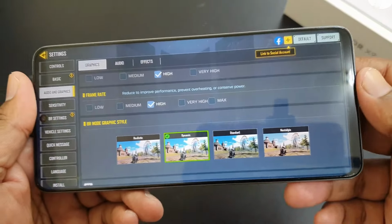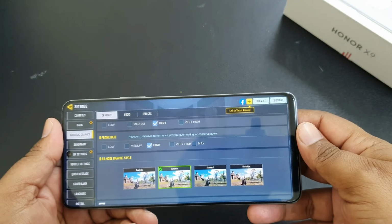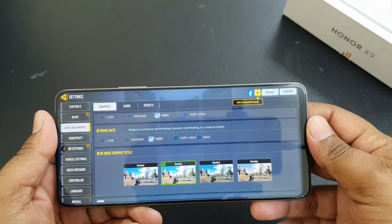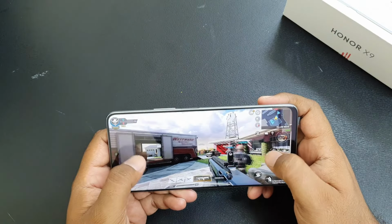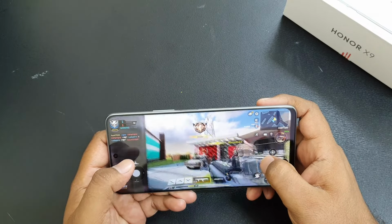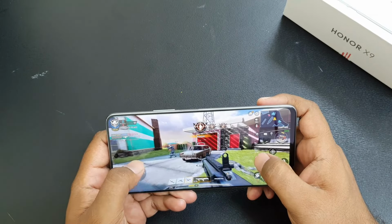When it comes to the gaming, as you can see, I had played Call of Duty and the settings were on high, even the frame rate was on high. The game performed good. I did not face any issues with the game. Even the phone temperature was under control, and there was no drop in frame rates. Now when you come to the sound, as you can see here, it's a decent firing speaker.